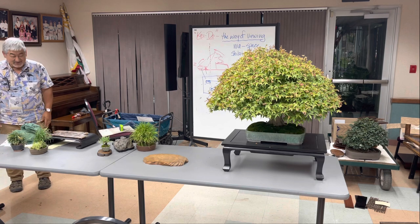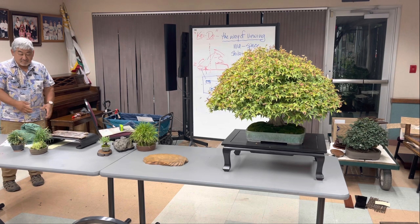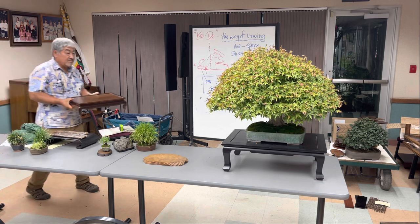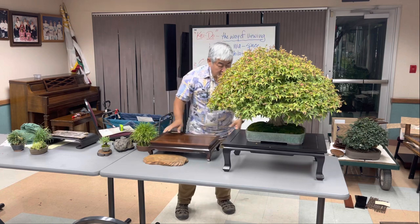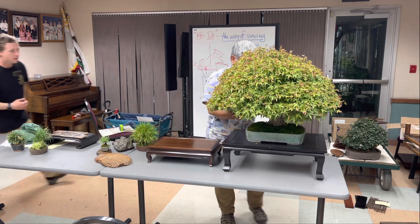We want to put something else together. You want to do a different table? Let's try a different stand. The table itself is very nice, but it's so massive. Otherwise, if you put a smaller one, then it would be heavy. Lindsay, pick up the stand right by your left foot. That was the stand I used for this tree during the winter silhouette. It's almost doubled in size. During winter silhouette, you lose the massiveness. It becomes really light, so size wise, it fits.